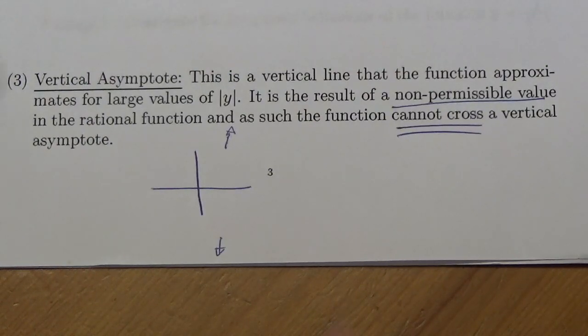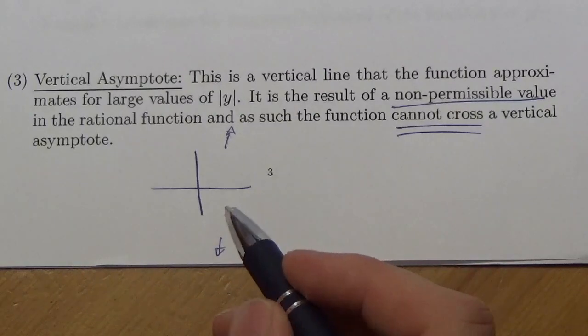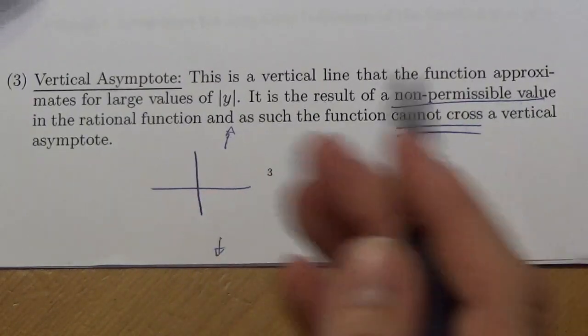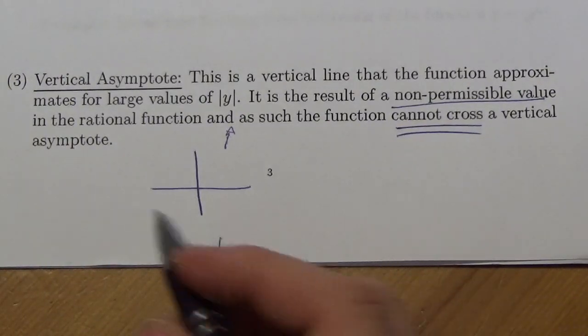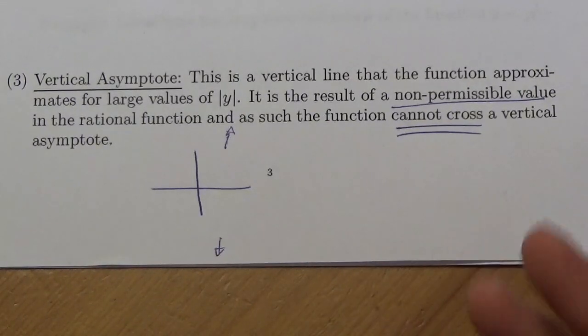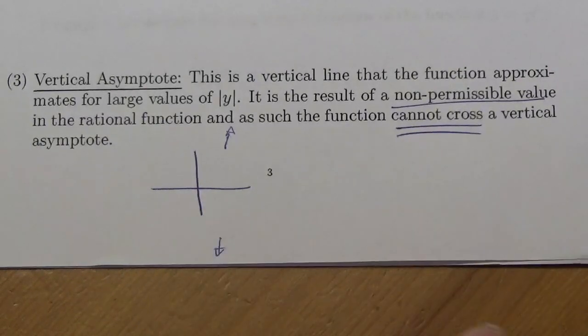If I say in a function here that x can't be 1, then it's not possible for me to have the graph cross that vertical line because there's that restriction. X cannot equal 1. If it did cross that line, then somewhere the x value was allowed to equal 1, so we can't do that. That's how a vertical asymptote is defined. Now, let's take a look at an example, and we'll use some of the tools that you've learned in calculus to investigate it a little bit further. You'll see what I mean in just a moment.